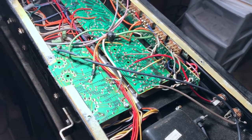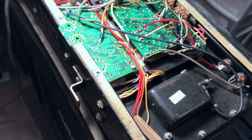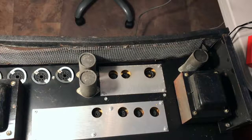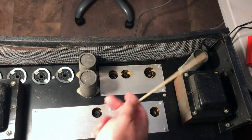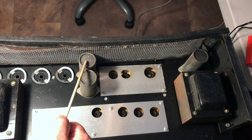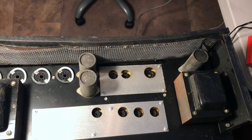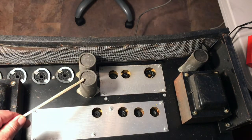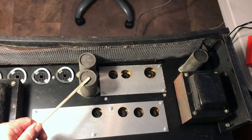But what's important is, you know what, let me shut off the camera and get a different view here to show you what's going on with those canisters on the outside. Okay, here's the back end of the amp, and what we see here, it's important to note, is that here are the capacitor cans. This is the one with the 3 preamp tubes. This is the one with the 100 microfarad and 40 microfarad in each of these.